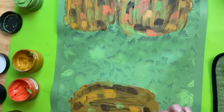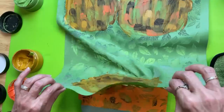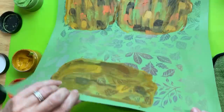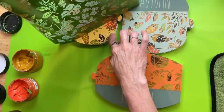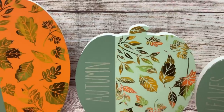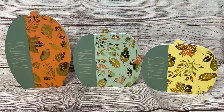It really does look like a big blobby mess of colors until you slowly peel away the stencil and reveal the gorgeous stenciled leaves with all those different fall colors. I really love how this turned out, and I was glad I could cover all three pumpkins placing the stencil down just one time. My favorite is probably the yellow pumpkin — those colors really pop. I sprayed the pumpkins with a clear matte spray from Rust-Oleum so if they get wet the stenciled images won't come off.